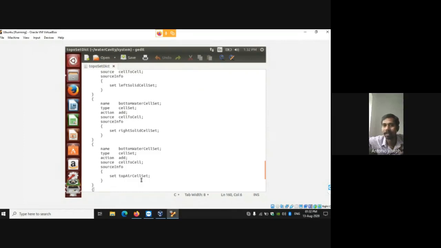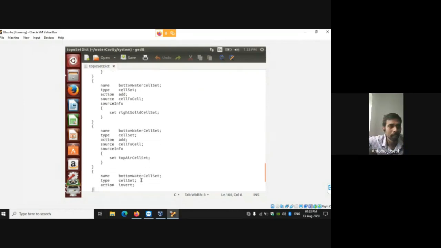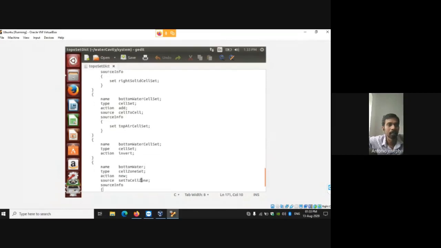So in order to represent that, initially we will be grouping all the domains or zones that we had created, added to this cell set called the bottom water cell set. And finally, the interesting part is that we are just inverting that. That means the bottom water cell set that's been grouped, we give it invert. All this will be excluded and what's remaining will be added into this one.